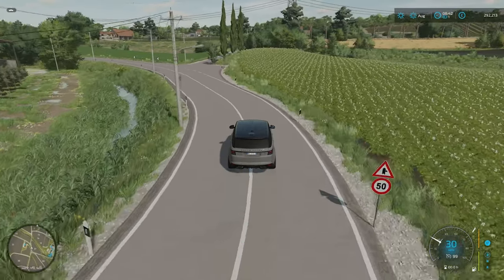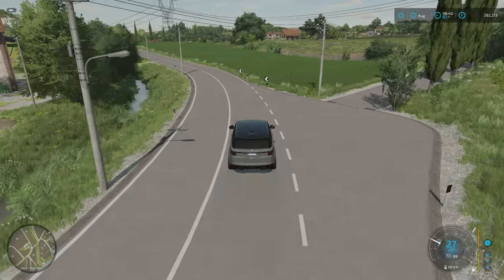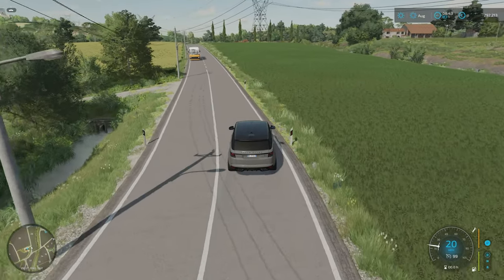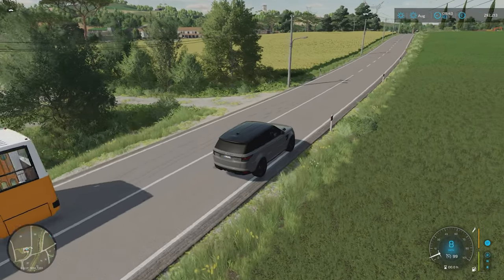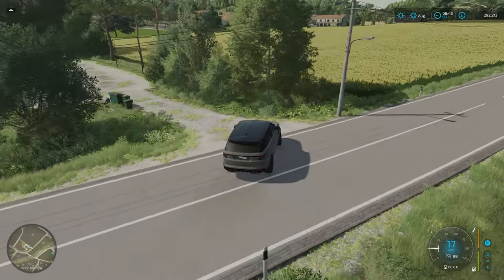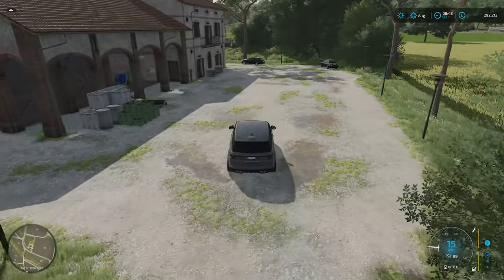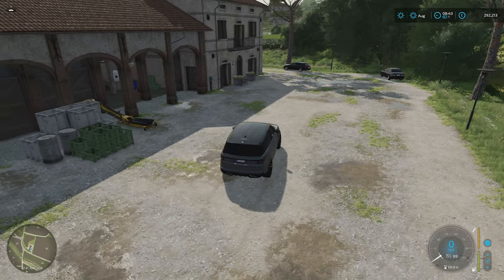But again, just the detail, the road signs, the power lines, the landscaping. Look at the landscaping of that river. Custom vehicles as well. Look at that. Land of Italy written on the side of the bus in the traffic, which is gorgeous. But this is the mill. If you've got olives or canola or something like that, this is where you would deliver it.